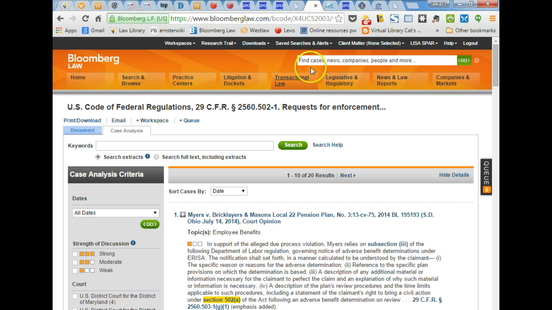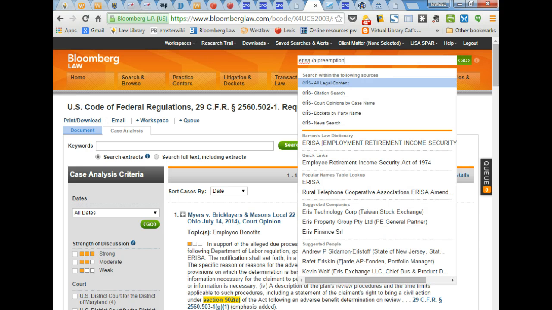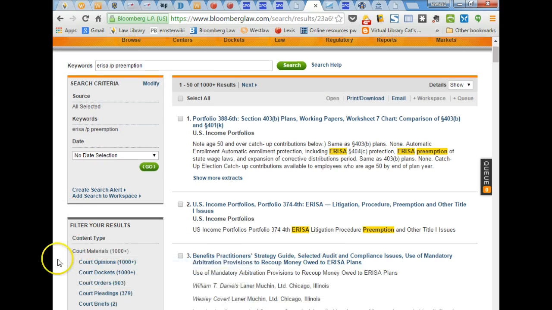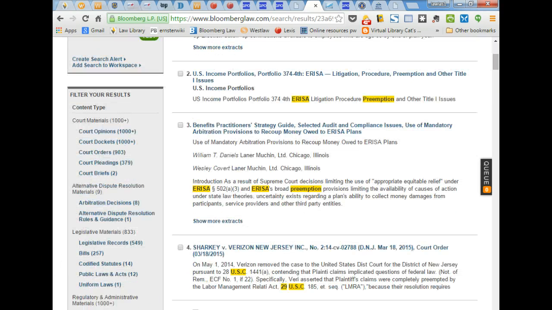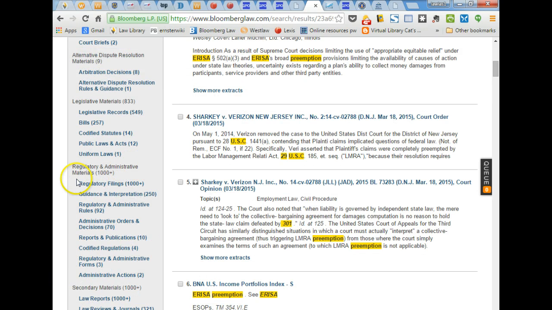and likewise on Bloomberg. Again, remember with Bloomberg, we need to use our terms and connectors. Oh, I'm sorry, I always forget. Have to tell Bloomberg to search all legal content. And again, we've done this and filtered it to whatever we're interested in: codes, court opinions, dockets, scrolling down to regulatory and administrative, guidance and interpretation.